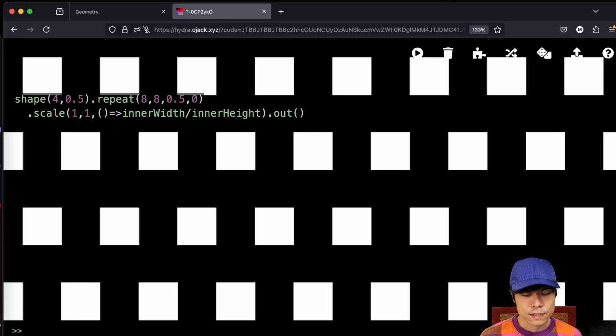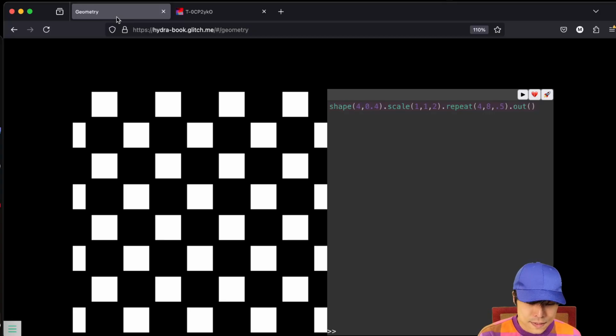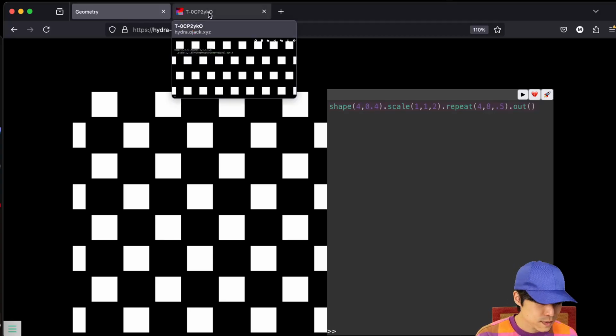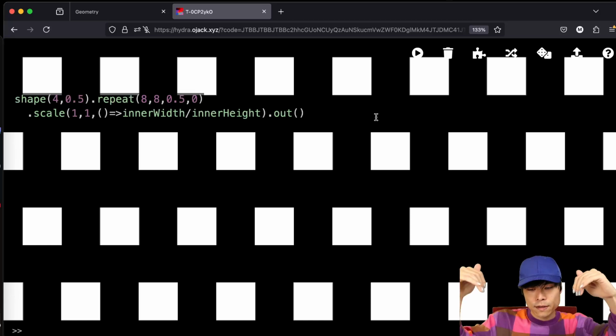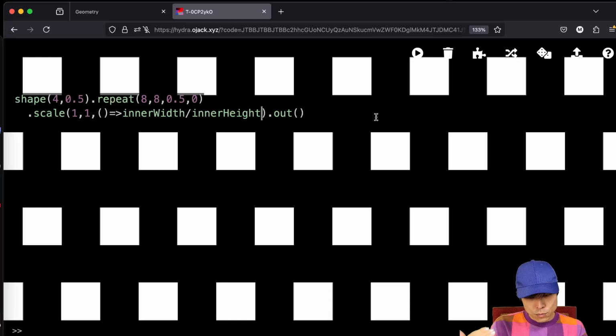So if we make it into a square, what we observe is a little bit funny. If this is a texture you want, this works for you, but compared to this, it's not the same. And I think there's too much space between the rows. If you scan horizontally, there's too much space between them.